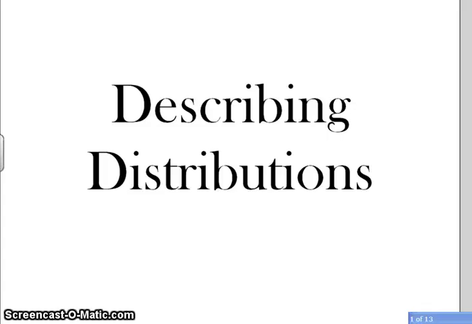Our lesson for this weekend for our flipped classroom is on describing distributions. Distributions come from the general shape of a histogram of a set of data, which we have already covered in class. It takes into account the numerical data values and their frequencies. Let me show you what I mean.